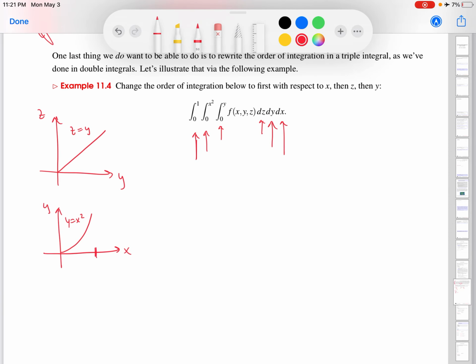So I go back here and I say, oh, x goes from 0 to 1. And that means that y goes from 0 to 1. So I go back up here and y goes from 0 to 1. So z goes from 0 to 1. So again, by thinking very carefully about the order in which things are happening, I now have a pretty good sense of what the region of integration looks like. So now I can start to reverse it, or at least change it in the way that they asked me to. The second thing I want to point out here is that these limits are not numbers. So we're not dealing with a rectanguloid here. We are dealing with some region that has some curviness to it.